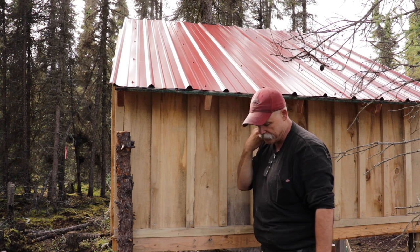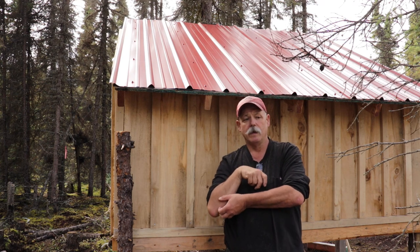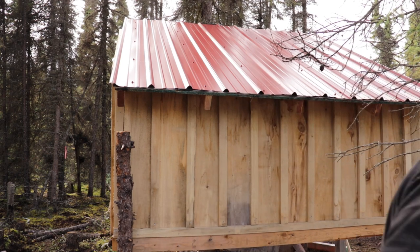Other than that, there's no leaks inside whatsoever. We've had quite a bit of rain over the last week. Ever since I put this roof on last weekend, it's been pouring on and off every day, and my trailer leaks more than this roof does. Doesn't leak at all.